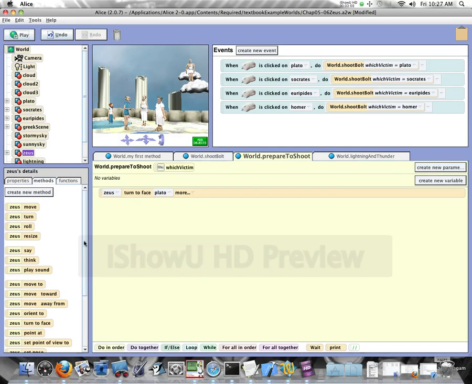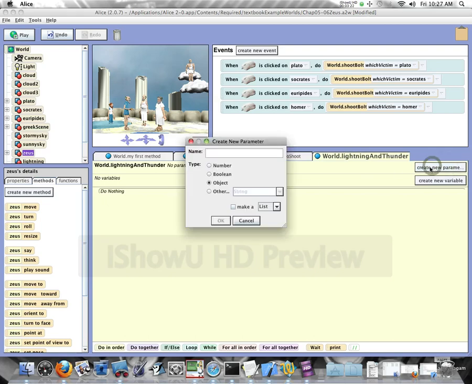As with many things in Alice, when I'm first setting it up, I just set anything up as a placeholder. It doesn't matter which victim I picked. And now I'm going to replace that Play-Doh with my which victim. So he is going to turn to face whichever victim. And I'm going to do the same thing in lightning and thunder. I'm going to create a new parameter called, again, which victim, because I like the name of that.